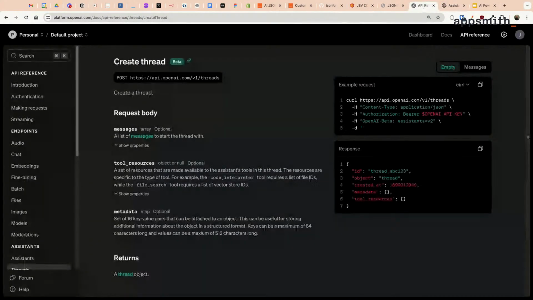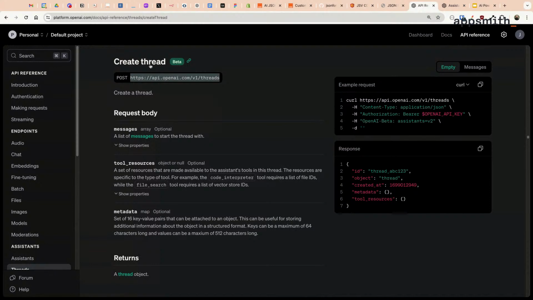The first thing we want to do is create a thread, which is a post request. And I've got a data source set up already with the API key. Since we're doing this live, just to minimize having to edit stuff, I'm going to skip past actually enabling the API and creating the data source. We've got some other videos and tutorials on that that we can link. So I'm going to jump past that and start building the actual APIs.